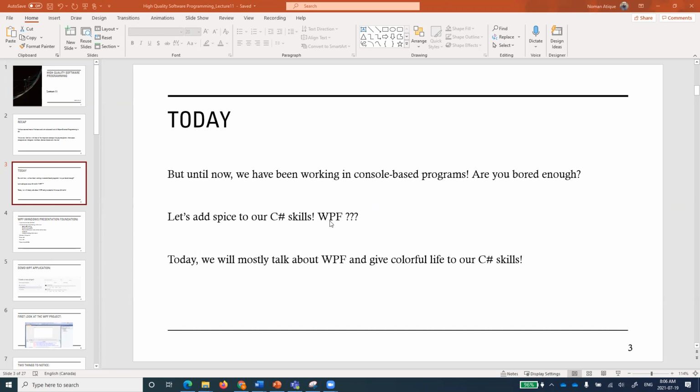WPF. From today, we are starting to talk about WPF, what it is and what it will do.